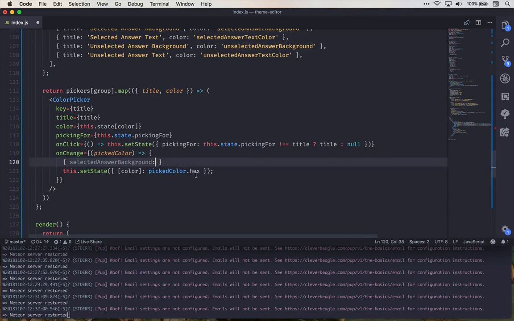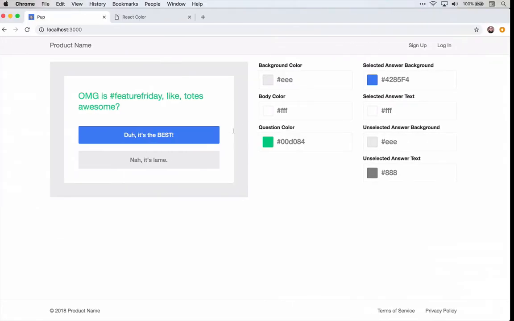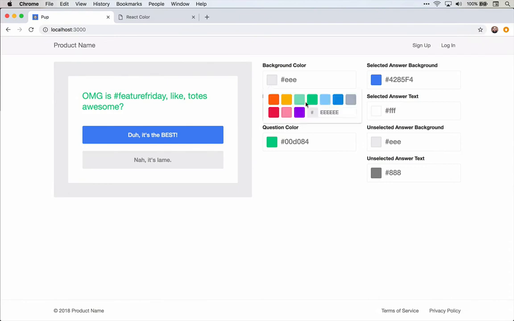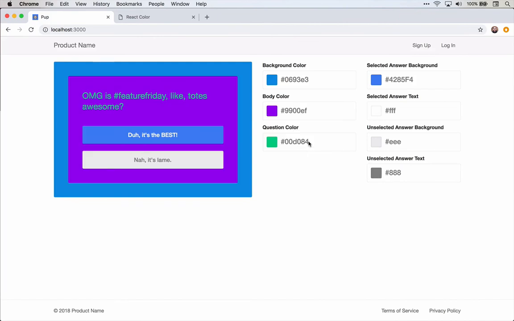So with all of that said, we have ourselves an interactive theme editor. So if we jump back over here, we can just play with this and we can say, okay, so notice when I pick a color, my color picker closes. It's real interactive and clear what I'm selecting. And this is probably the most hideous theme in the world. Sam, I apologize. But you know what? Everybody likes their own thing, so we're just going to goof off here. But there you go. We've got ourselves a theme editor built in React using styled components.